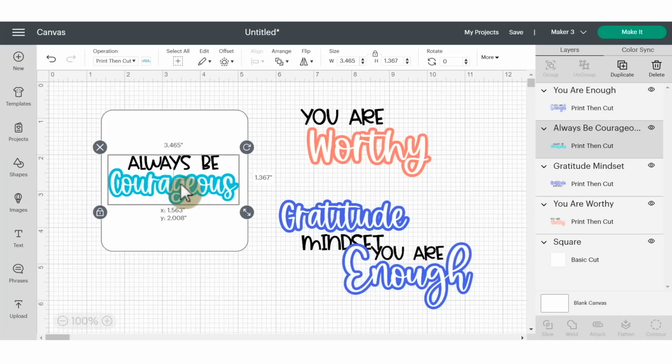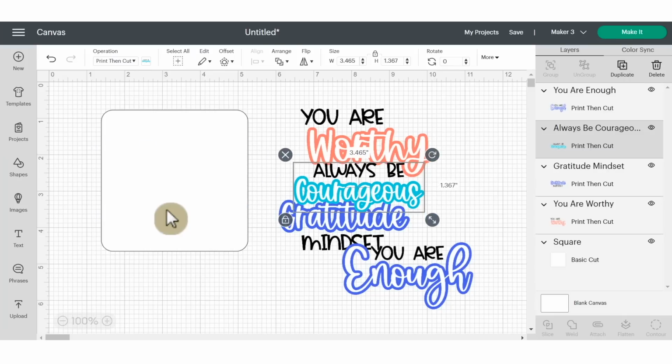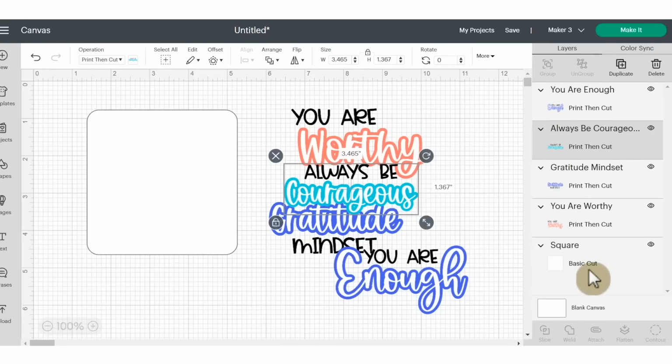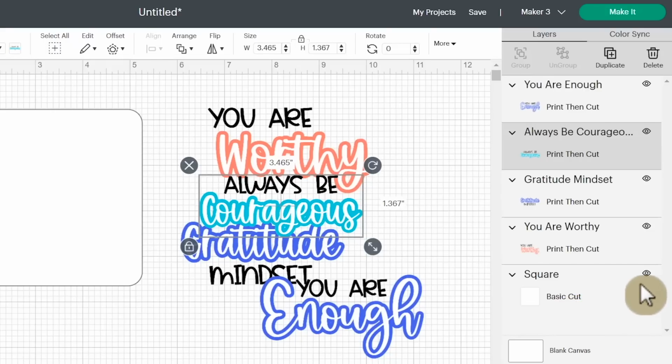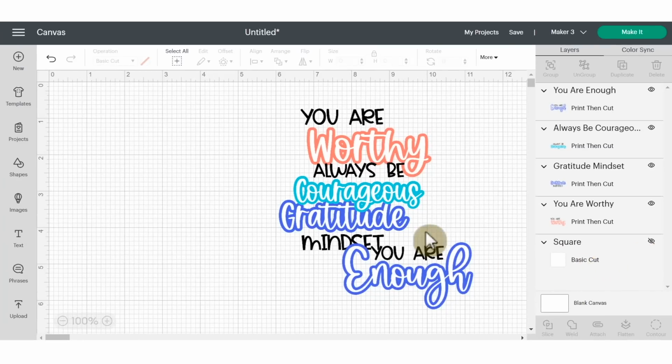Then once I'm happy with all of my images, next I need to go ahead and get rid of this template because I already have the coasters to sublimate on, so I don't need to print or cut the template out. So in order to do that, I want to leave it in my project, but I don't want to print it. So I'm going to go over to the layers panel and click on this eyeball here on the right hand side. And that's going to hide my coaster, but still leave it in this project, so that if I ever want to come back and create different coasters and use the same template, it's still available in my project. I can always bring it back anytime by just clicking on the eyeball button.